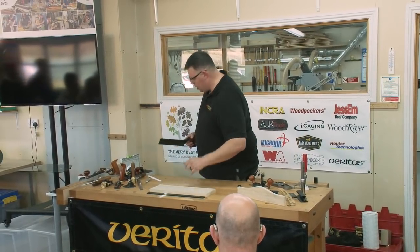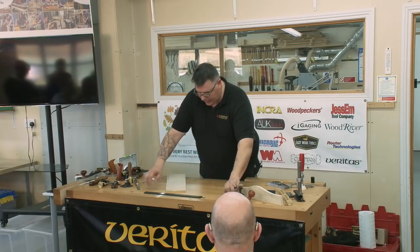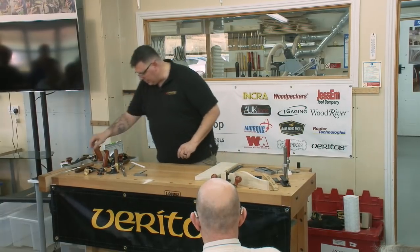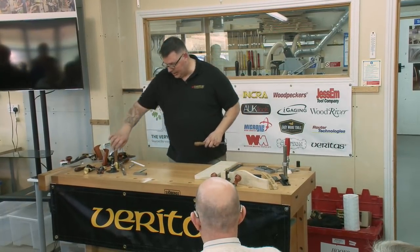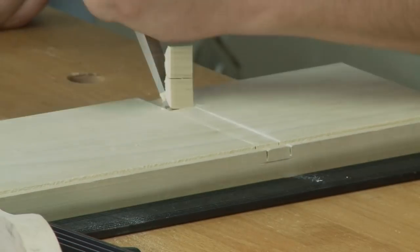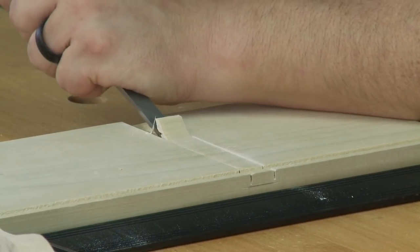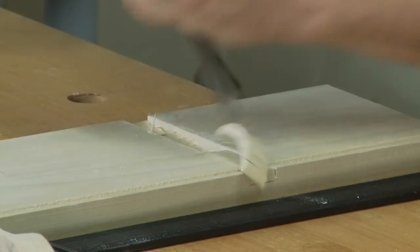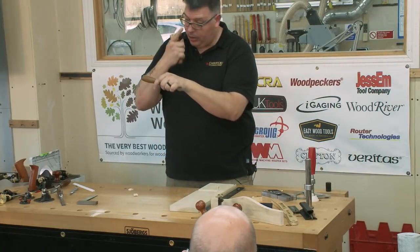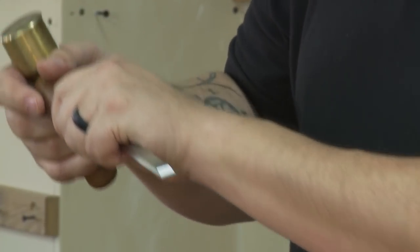All right. So now you've got those sides established. Now you can come along with a chisel and get the majority of your waste out. So you can see how handy these are. I'm using the chisel bevel down so that I can control how I come out of the cut. If you do it this way, it's going to plunge deeper and deeper and deeper.